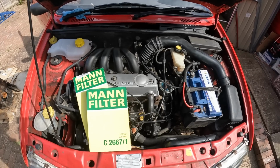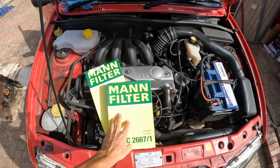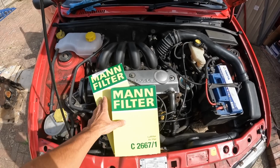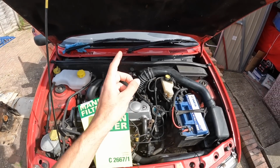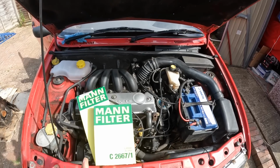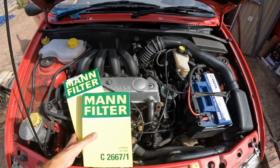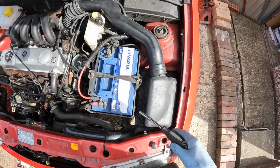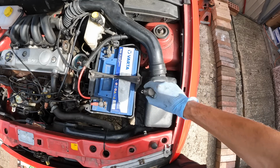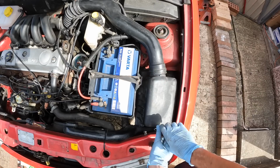Anyway, whilst we're on the subject of servicing the van, I do have my filters here from AUTODOC. I've got an air filter and a pollen filter. I did also get an oil filter and some fresh oil, which are sitting in the boot of the van. The reason I'm not changing that just yet is because I have just done an oil and filter when I changed the engine out. Anyway, these 2 filters are really simple to change, so let's get them done. Air filter's here, you've just got a couple of 8mm bolts that surround the housing.